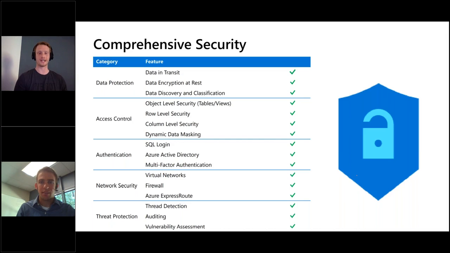So there's a whole bunch of different data security. Here's quite a comprehensive list. We'll touch on a few, but you can see your data is always protected, whether it be in transit or at rest. This is world-class security. We have different access control to the data itself, and this is even stepping back a level from Power BI. Authentication is Azure Active Directory, world-class, best in practice. We can enable multi-factor authentication, just like you're familiar with in Office 365. And again, we have advanced threat protection and network security. We can drill into a couple of these a bit more as we go on.